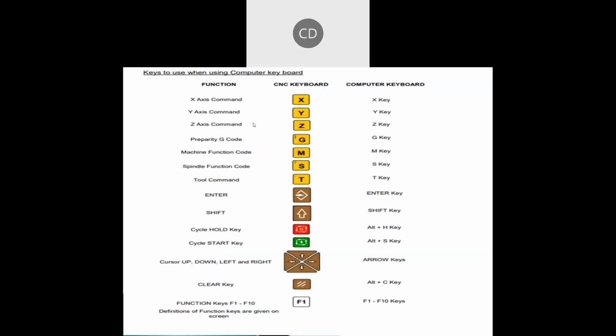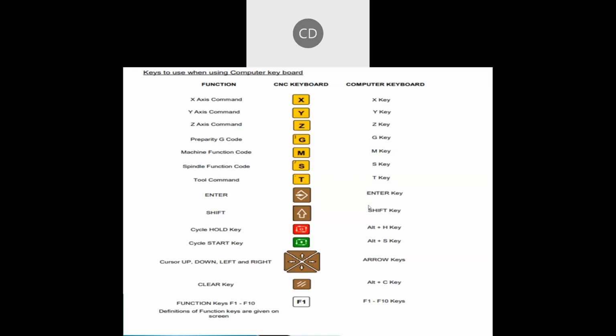So the function keys: we know that for the X, Y and Z axes we use the commands by pressing the keyboard. So we can easily command and access the X, Y, Z positions for movement of tool or workpiece. Then the preparatory functions G code and M code, and the spindle function is the S key.